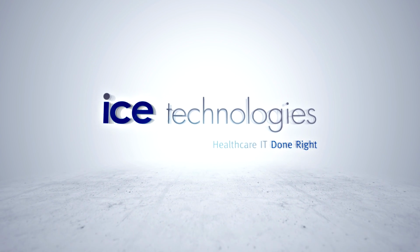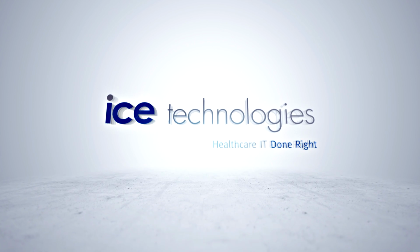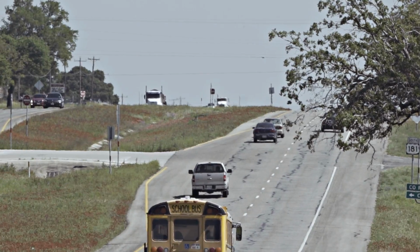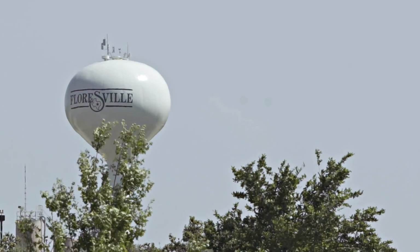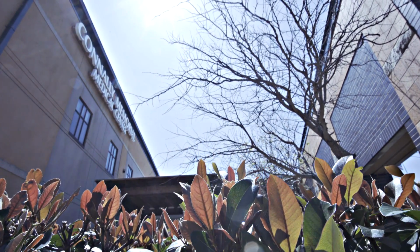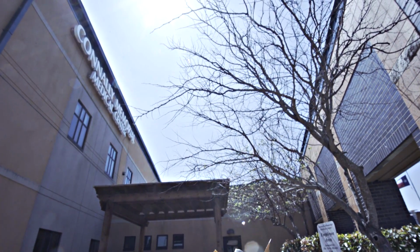Connally Memorial Medical Center is a 44-bed hospital about 30 miles outside of San Antonio. We have had the focus of not only serving as Floresville's hospital here, but growing our services to encompass all of Wilson County. Connally has a passion for serving the local community with excellent health care. They're reaching out not only in their local area, but also throughout the county. They're keeping people involved and keeping people local by broadening beyond just their immediate facility.